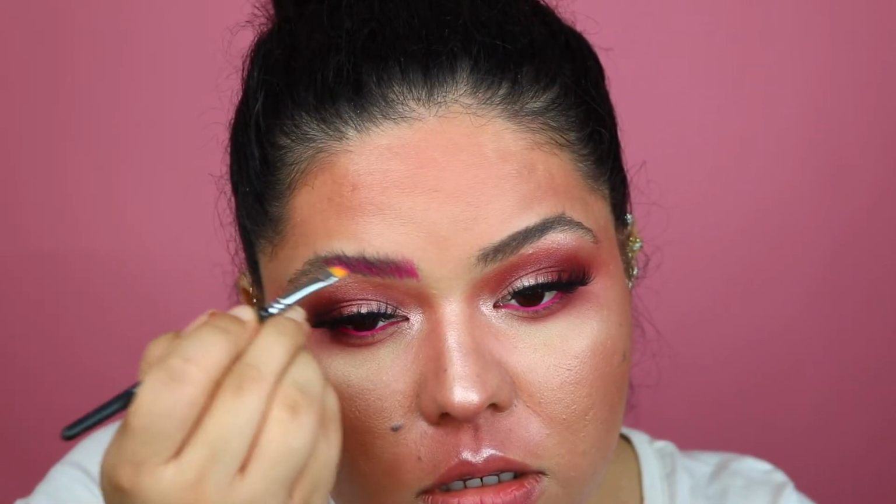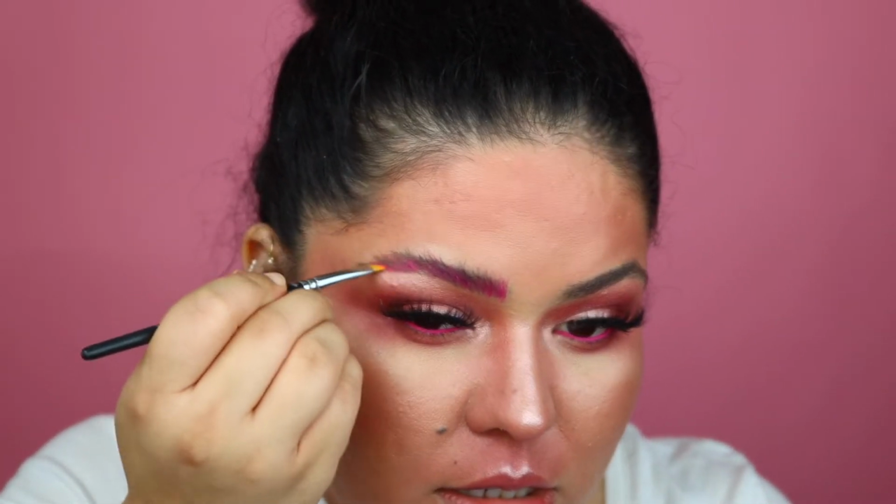So now I'm gonna go ahead and take that same gel pot with that same brush, and I'm gonna start doing little strokes into my eyebrows. For the look, I went ahead and did a feathered brow. So now I'm following those same hairs upwards, just to give me a little bit more cohesiveness. Perfect. I love the way the look is coming together. I feel like the brows definitely make the look more put together.